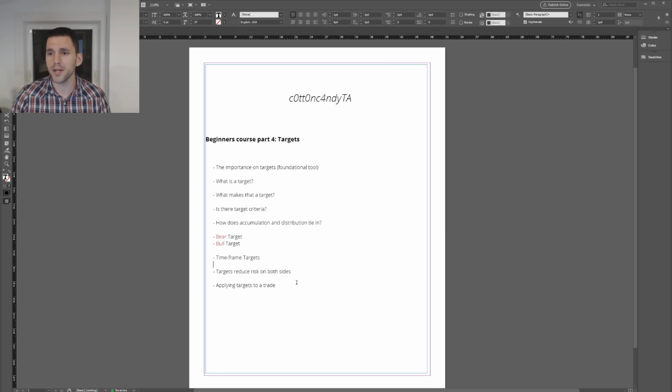And apply all this to a trade. Simple as that. It's not quite so simple, but from this point on, you will now know that you have targets in a trade and all the things we learned in the past about accumulation and distribution. So you'll know what accumulation and distribution is, and you'll know those are targets now based off levels. So you can start to see how everything is tying together, right?